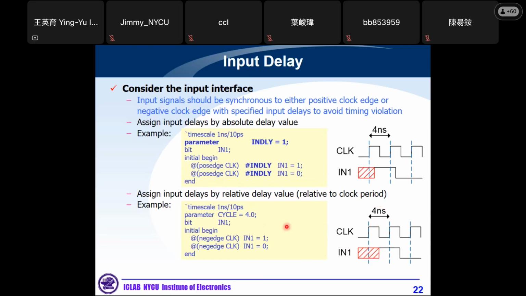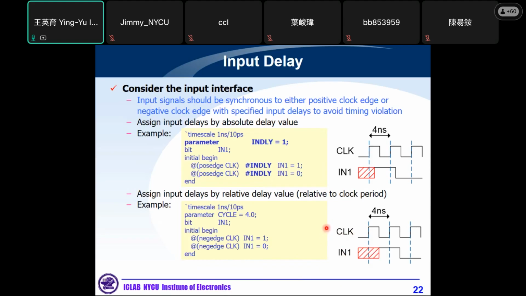And why does ICEP prefer the relative delay value method? ICEP prefers the second method because the exact input delay of the previous circuit is usually unknown. If the input delay is known, we can adjust the delay accordingly.